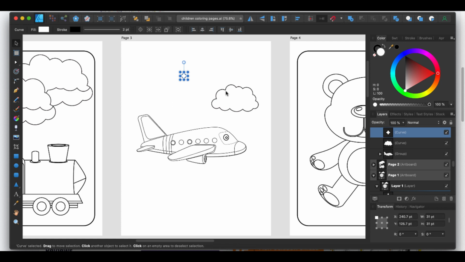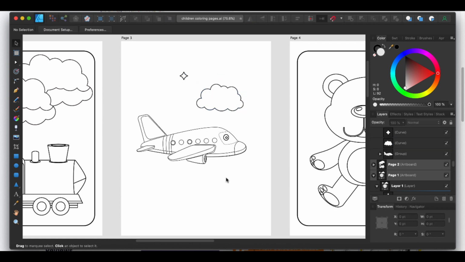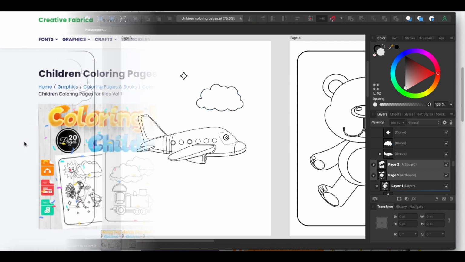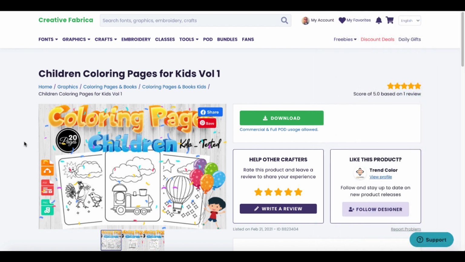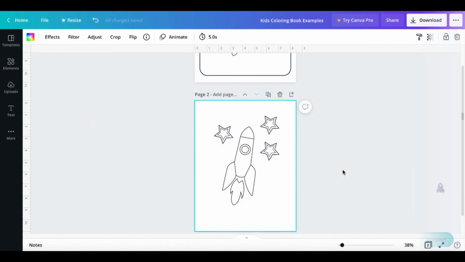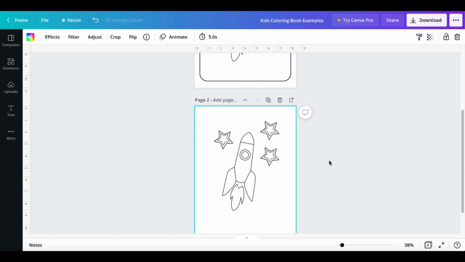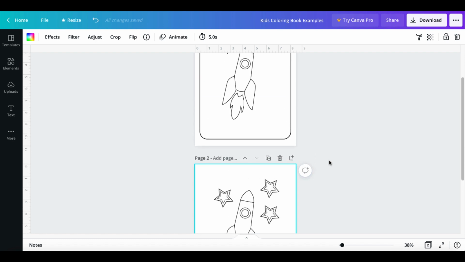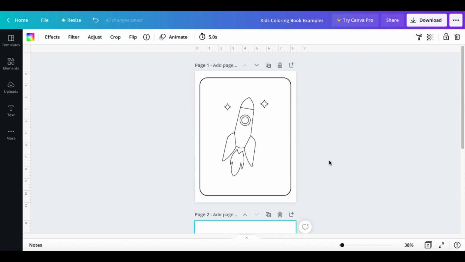This is how you create. This is how you create real books for real people. And this is how you utilize the done-for-you elements, the done-for-you packages, the done-for-you pages on Creative Fabrica. You understand the file formats. You understand what you can use, where you can use it, the PNGs in Canva, the AI and PDF files in Affinity Designer, the things that you can do here in Canva. You can see here that I simply created something unique inside of Canva by changing the elements, using the tools that are available inside of Canva to create something unique.